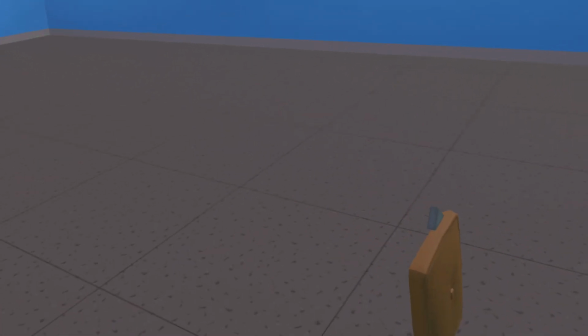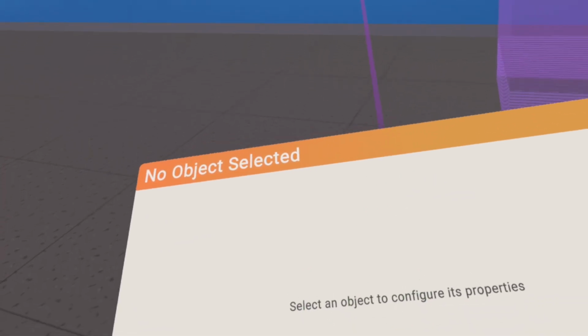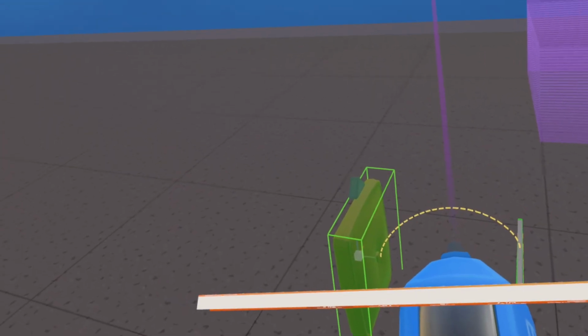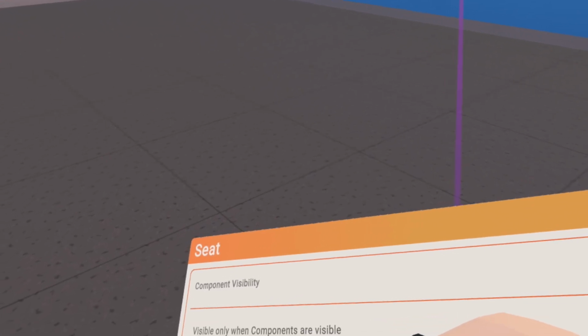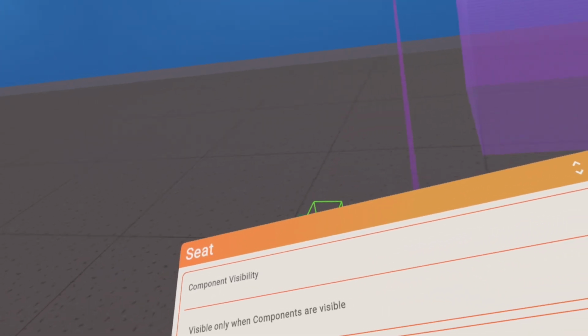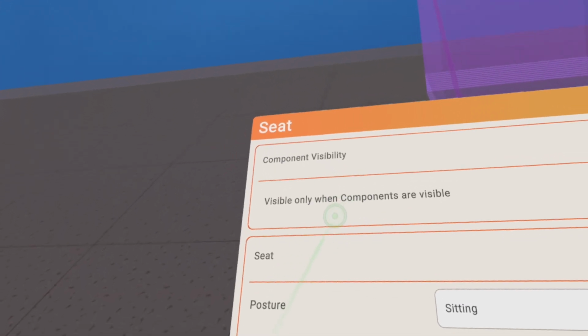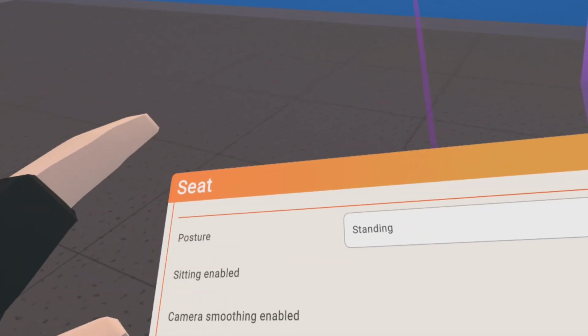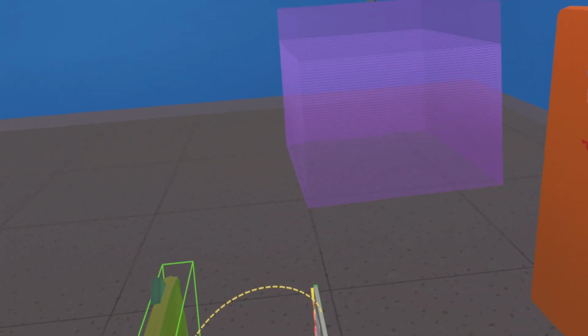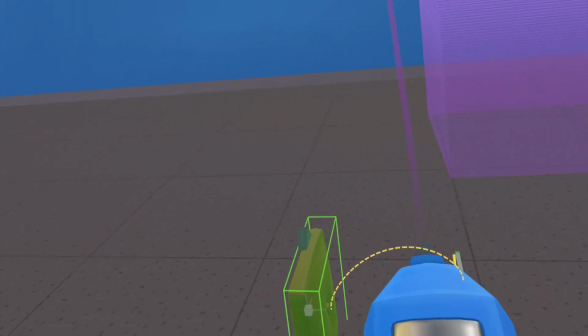If you have turned off, you can go in here and turn it invisible, basically. You can change the postures to standing and sitting. I will use standing now, so people lie down flat.